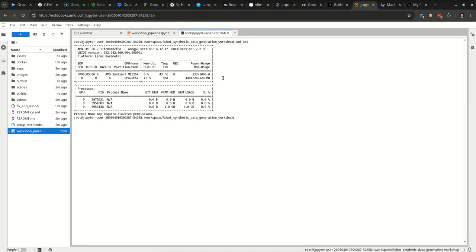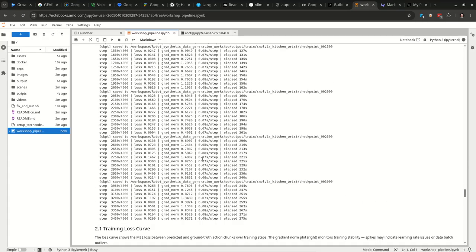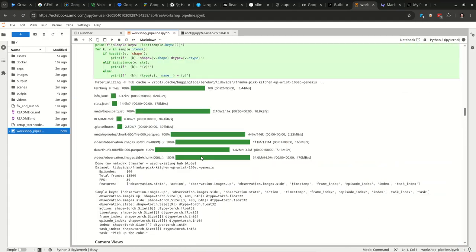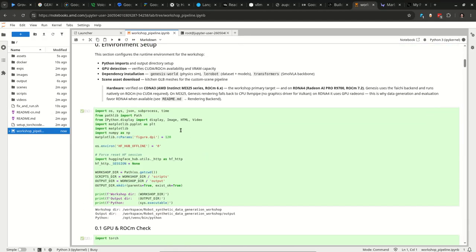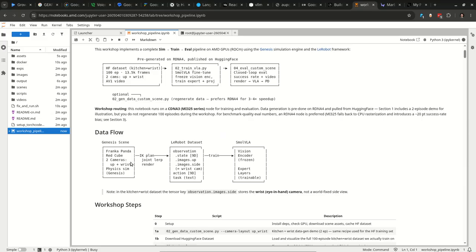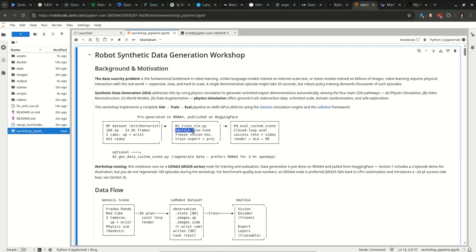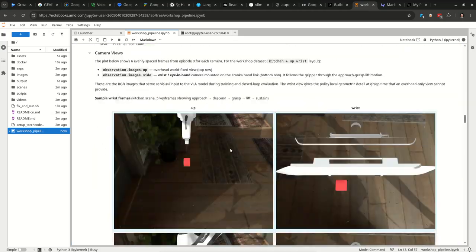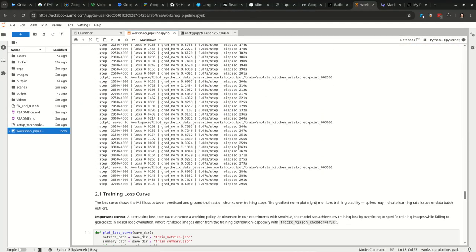How much memory does this VLA use? The whole model is small, you could see that. That's one reason it's fast, that it's a small VLA. I guess this is from the same lab that has SmolVLA, SmolLM.